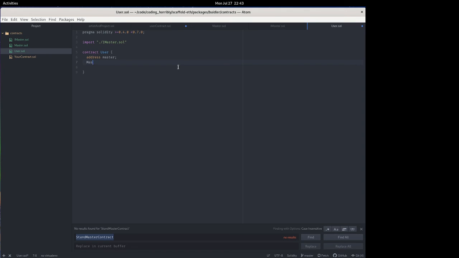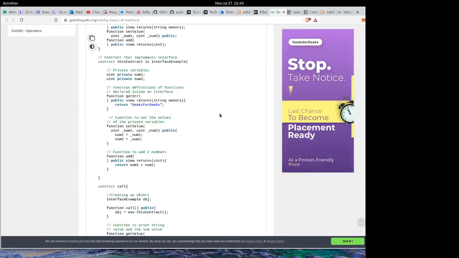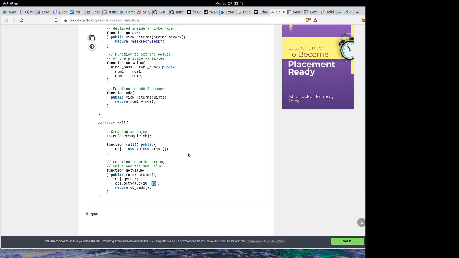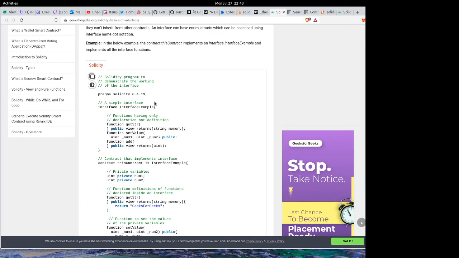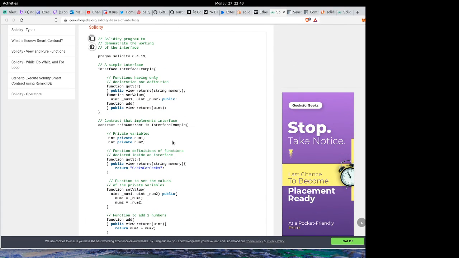I need to remember how to instantiate that contract. Interface, here, when you're doing it through an import. Wait a second, do they have that over here? How'd they do it? Oh, here we are. Contract this contract is interface example.